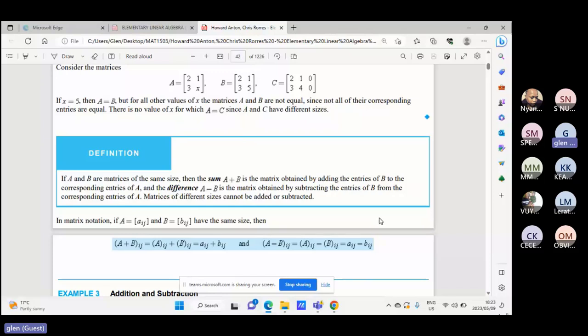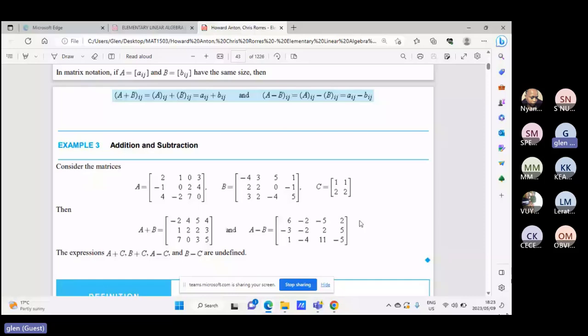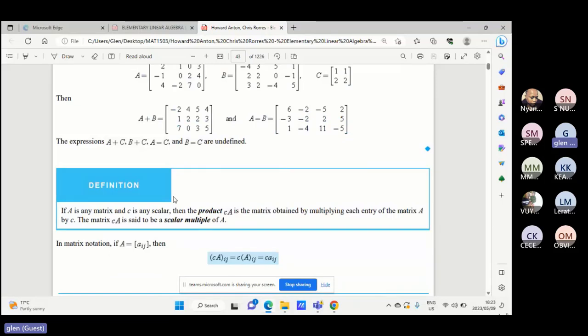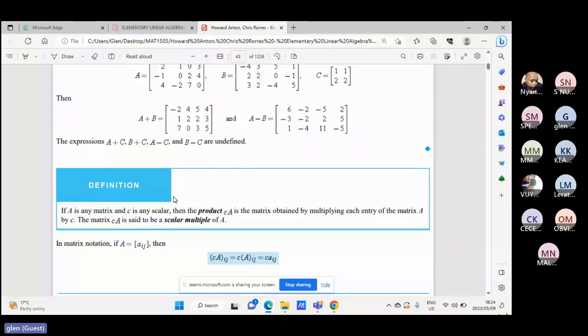Okay, now let's come here. Let's say we all know what a scalar is. A scalar. Let's say you can choose any number. Let's take our last matrix, matrix C. Who again gave us that matrix C? Who's the owner? Gia. Thank you, Gia. Let's look at that matrix that Gia gave us.